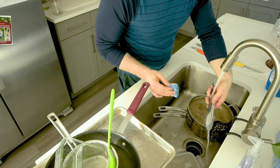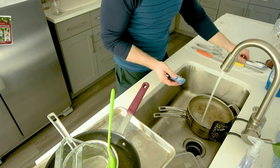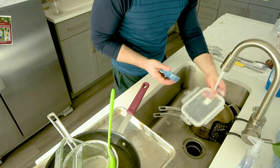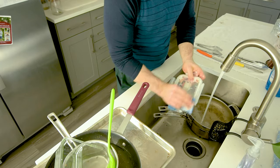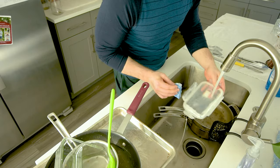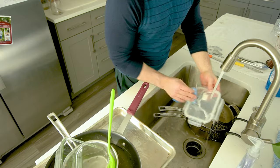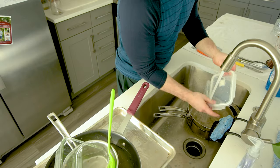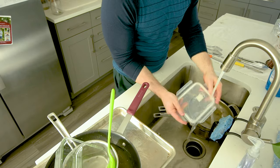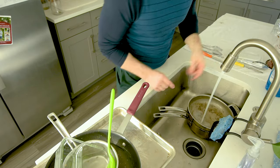I'm putting pretty good pressure on stuff like this — though it's been soaking, it's not going to be too much of a headache. Pressure is a good way to save some water and, more importantly, save some time. If it's been sitting in the sink, I'll do both sides, but if I was just storing salad in here and then took it apart, I might not even wash both sides of that lid.